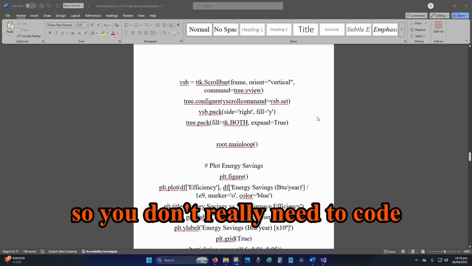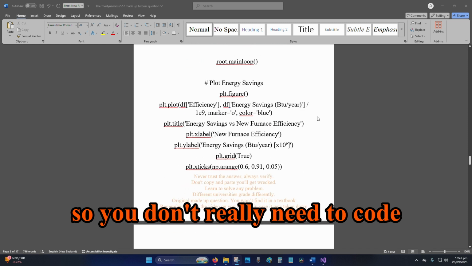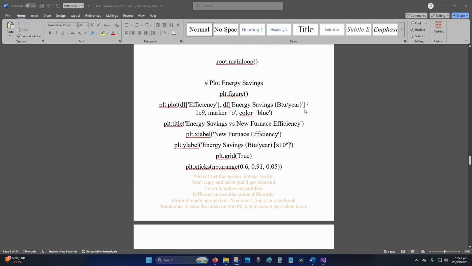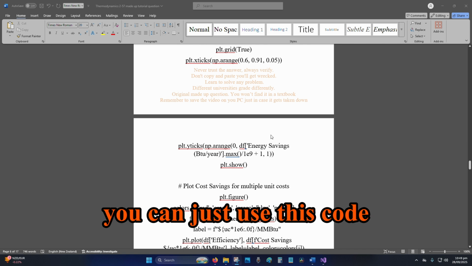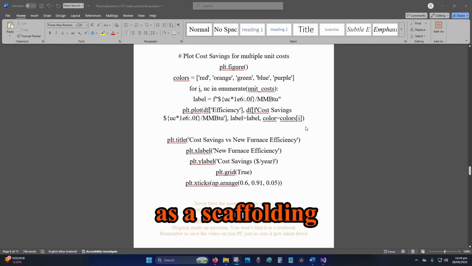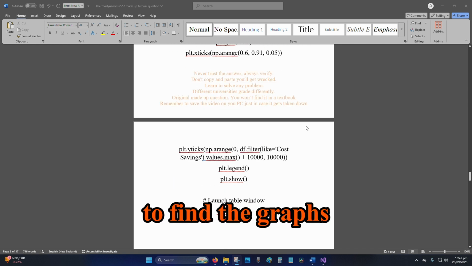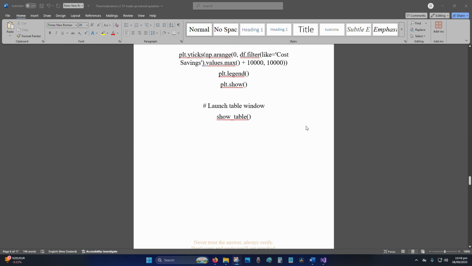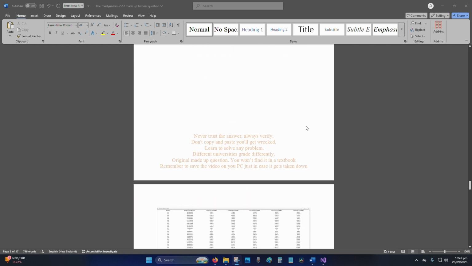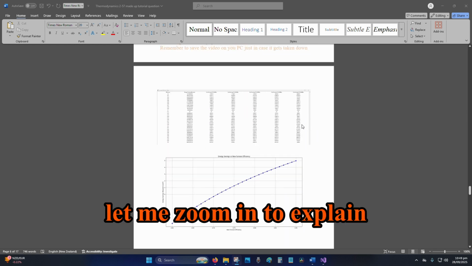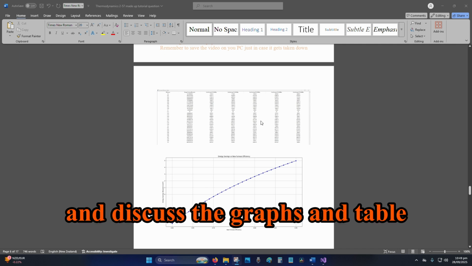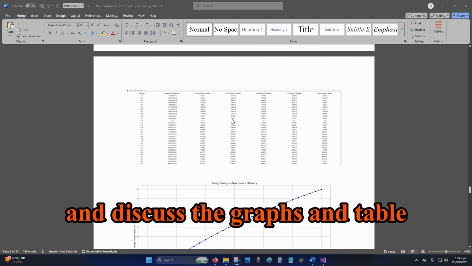So, you don't really need to code. You can just use this code as a scaffolding to find the graphs. Okay, so that's the code. Let me zoom in to explain and discuss the graphs and table.